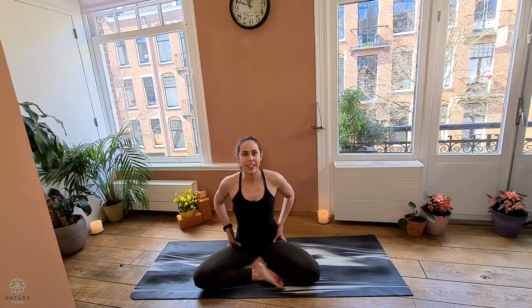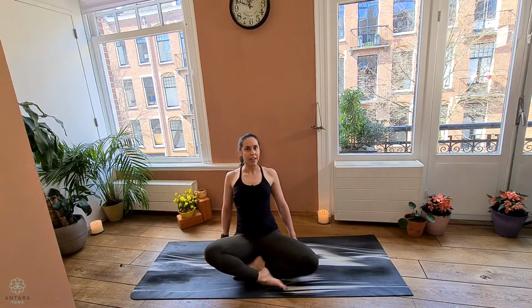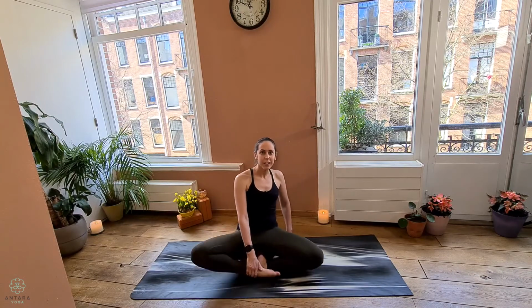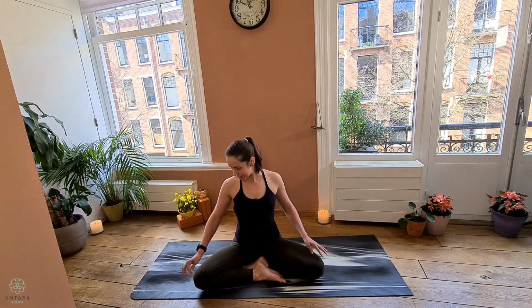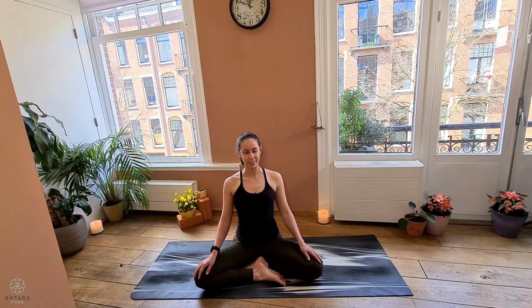So we're beginning the practice in a cross-legged position. If the hips are feeling a little tighter, and if the knees are raising up a little above the hips, then I really recommend just finding some sort of cushion or support to rest the hips on. That way you give the space to really allow the knees to drop down. So resting hands on thighs, and then just gently closing your eyes.